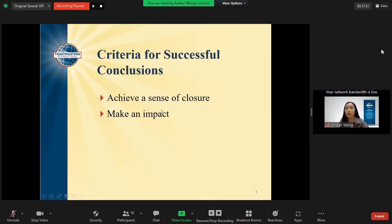Second, make an impact. If your conclusion is powerful enough, you will make a long-lasting impression on the audience. I believe that you have been in Toastmasters for years and can only remember a few speeches, and I remember them because of the conclusion and the emotional impact that the speech gave me. So that's the power of a conclusion.